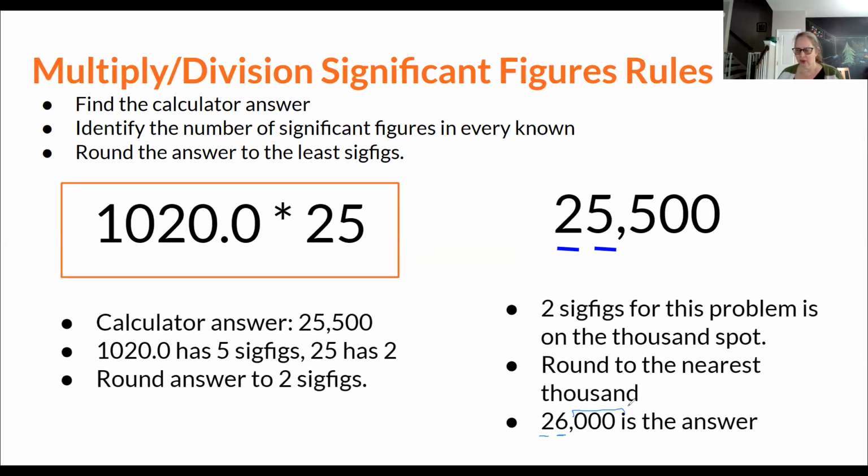These guys are all trailing. Why? They're on the right side. They're grouped together. Do I see a decimal? Nope. I see a comma. A comma is not a decimal. I don't see a decimal. So even though I know there's a decimal there, I do not see it, so it does not count. So those trailing zeros are not significant. 26,000 is still my answer, but the number of sig figs is 2.